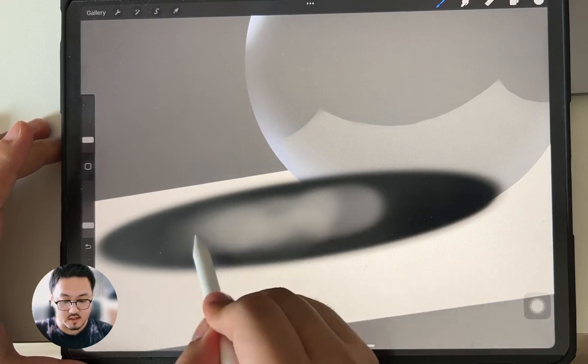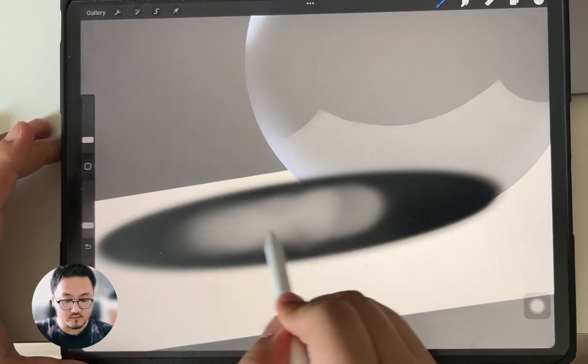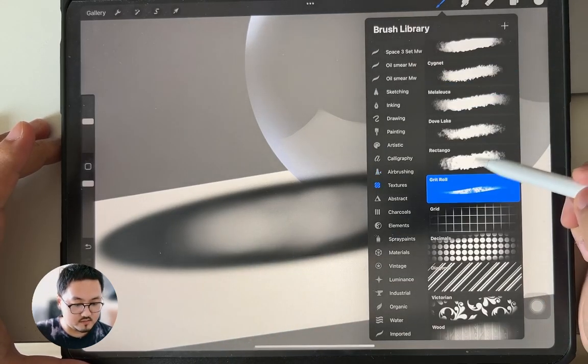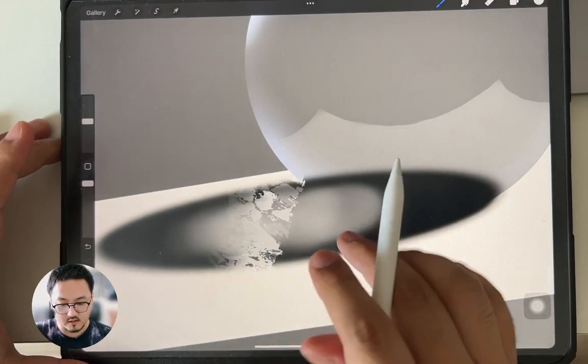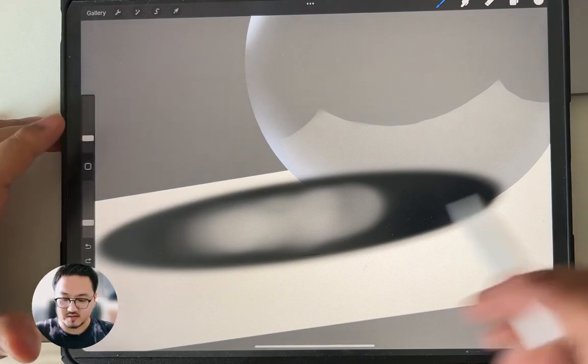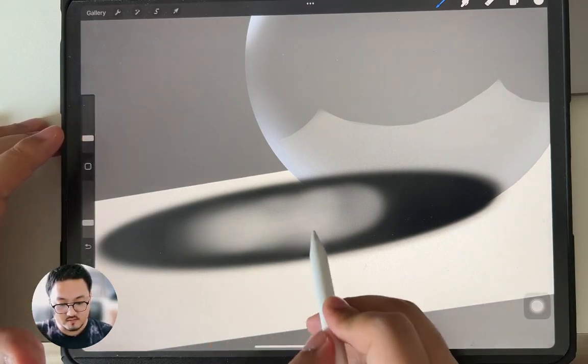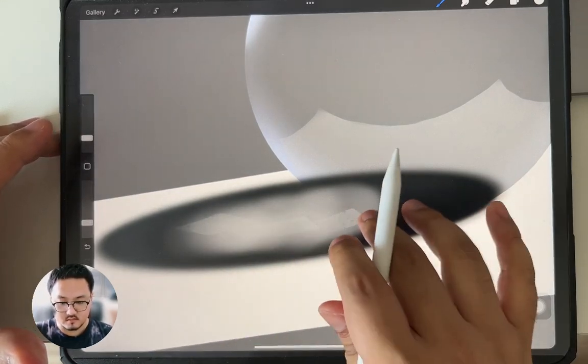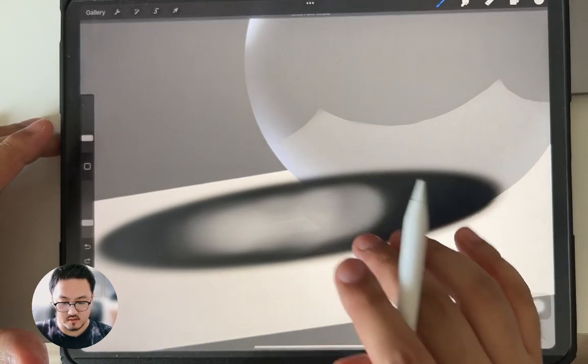So we got this light coming through, but there's not a lot of texture, so I'm going to maybe use a grain brush. Okay, yeah, that's definitely too much texture. Make it smaller. Yeah, maybe a little bit too much.